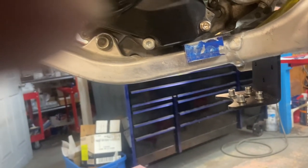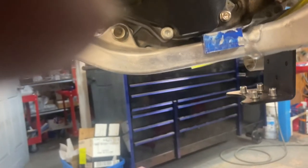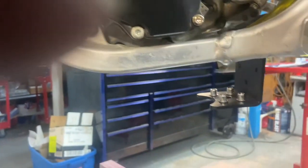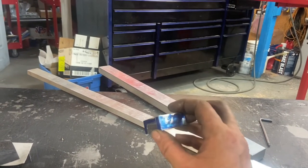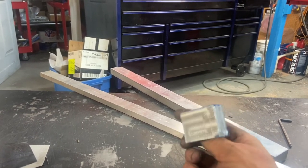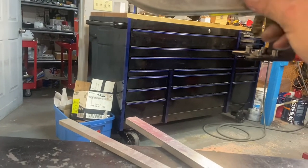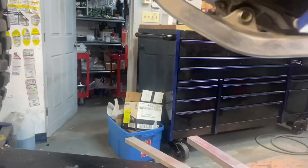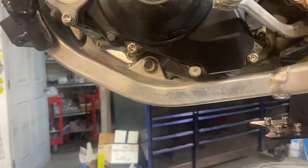I think I might line it with EVA foam just to take up that one mil difference. Again, this one is going to be split down the middle. Since I came off camera the first time, I actually went to a wider and thicker material. The old one was 12 mil thick, this one's 18 — I can sneak 18 in everywhere. Once I split it lengthwise I can fit it in there, and the other side, same thing — I can fit it in one side right now and the other side after I split it.